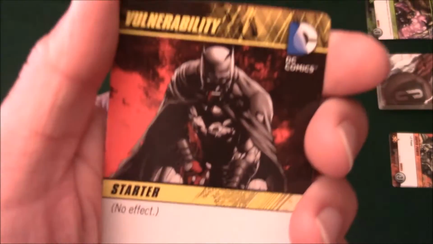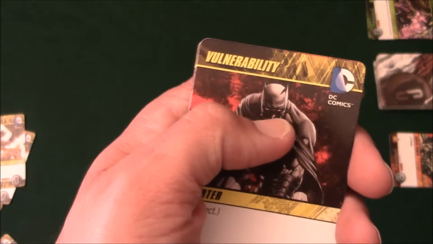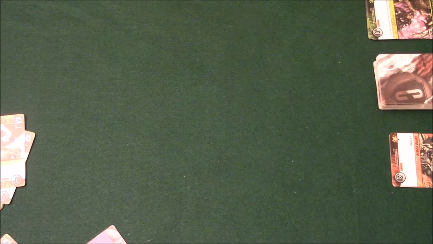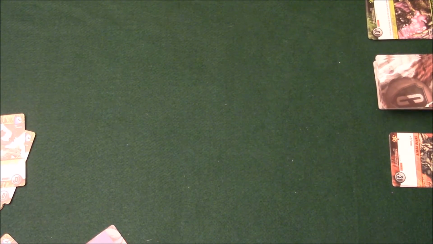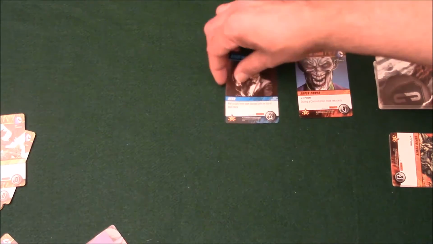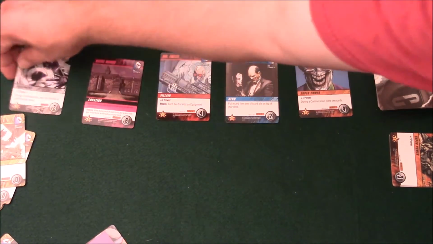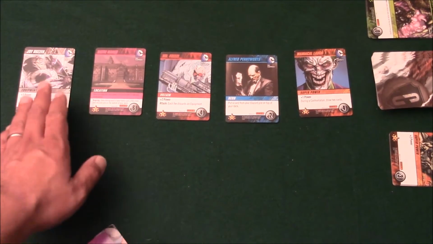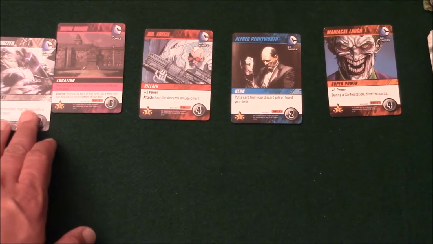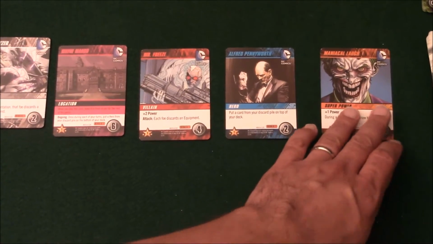These vulnerabilities really do nothing. There's no effect. They just clog up your deck, and you've got to figure out a way to negate them. So that's your starting deck. You draw 5 cards. That's your starting hand. You have this central main deck that you can purchase from, just like in the original game. You flip out 5 cards at a time that are always available to purchase and get replaced at the end of every turn. And just like in the original game, you have equipment, locations, villains, heroes, and superpowers.